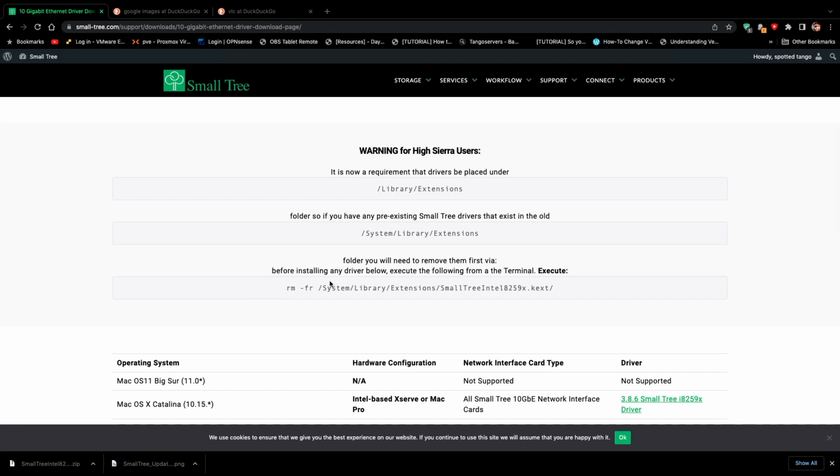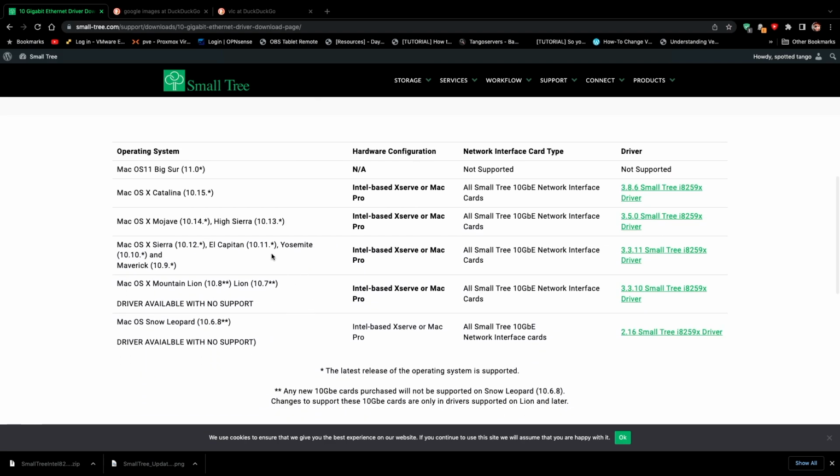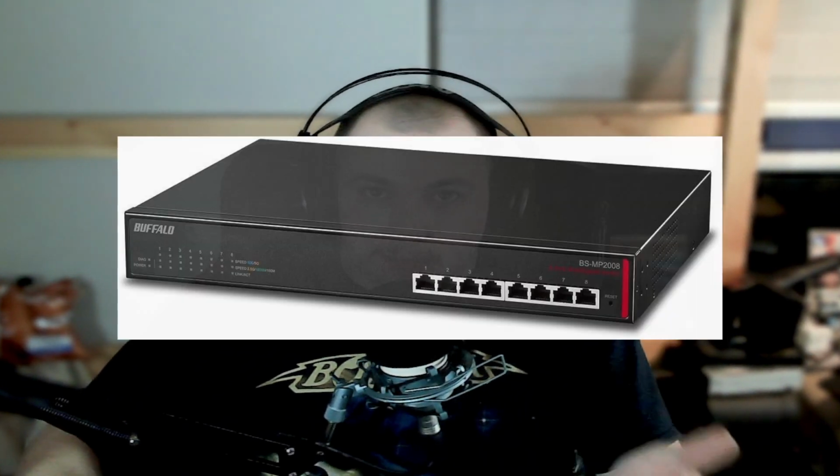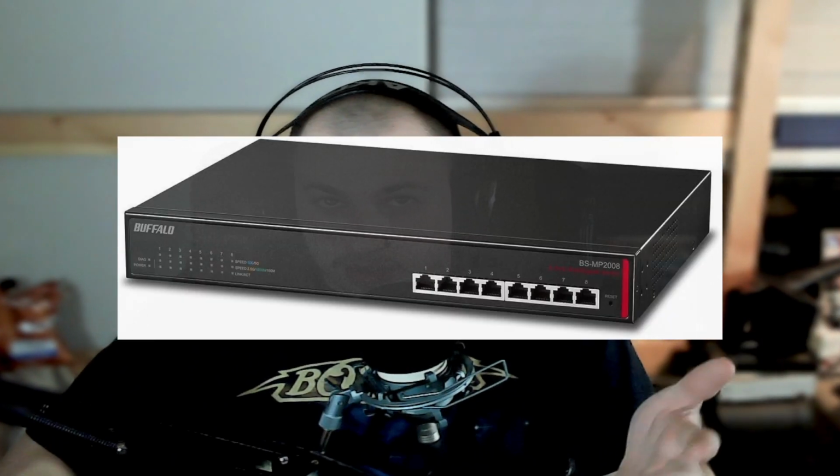You're also going to need to make sure that every link in your local networking, from your networking card to your networking switch, is compatible and supports 10 gig. A single 10 gig networking card does not a 10 gig network make. Those switches can get expensive. I recommend the Buffalo BS-MP2008 switch myself, that's what I use, but that's for another video. Today on the channel, I'm going to show you how to get wacky with the hacky with Intel networking cards and Macs.